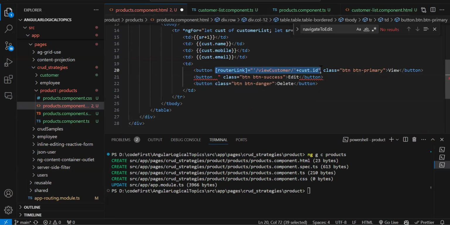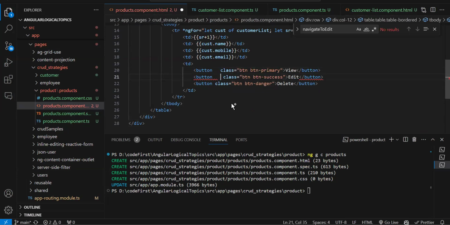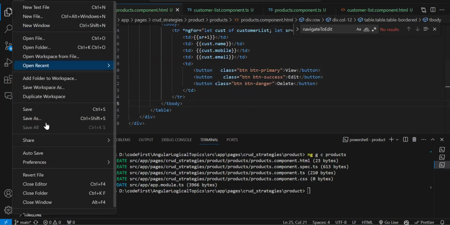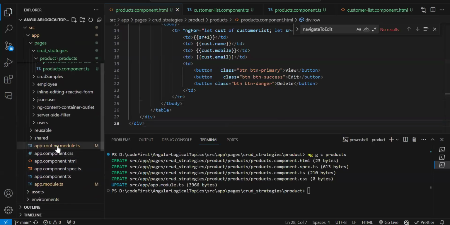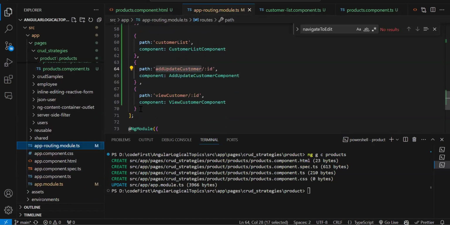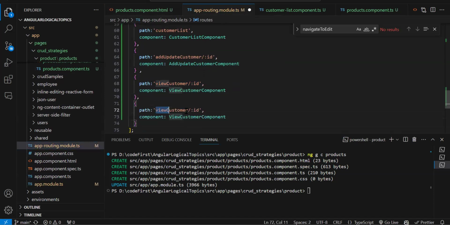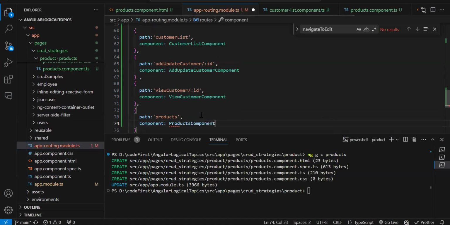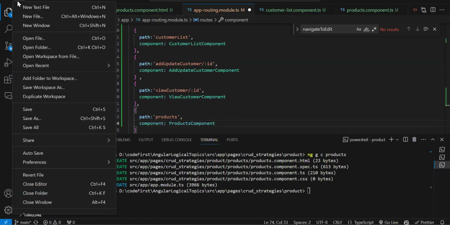Now we don't navigate. Let's create the route also. We didn't create the route. So the route will be products only. So only one component is there, so obviously one route will be there, that will be again with no URL and everything, meaning without parameter.